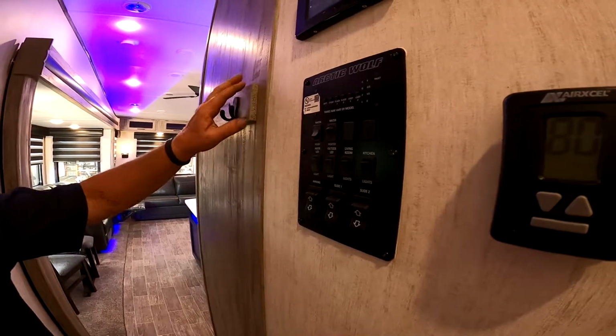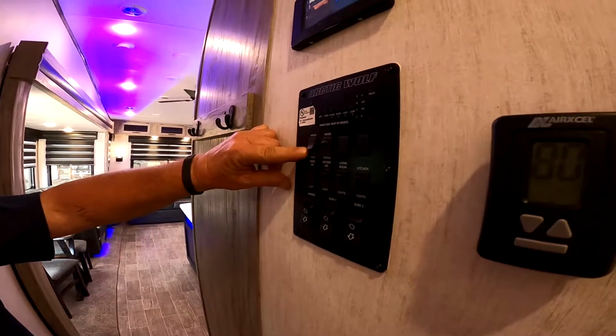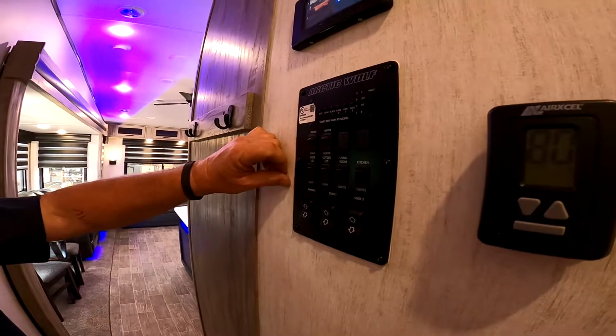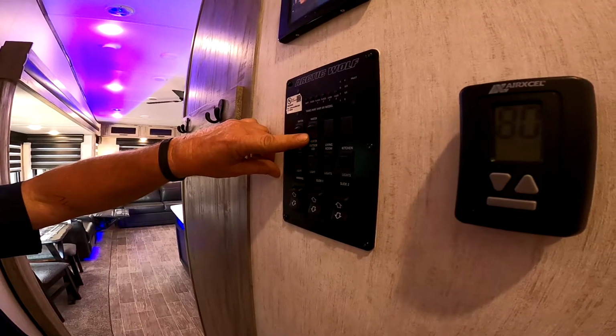Then you have your water pump. I'm using the water pump right now, so I've got it on the on position to pump, to show you the water flow. Otherwise, if you're hooked up to city water, this would never come on. This is your water heater switch for gas.